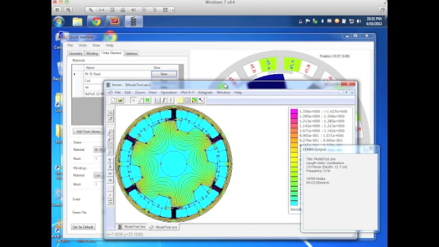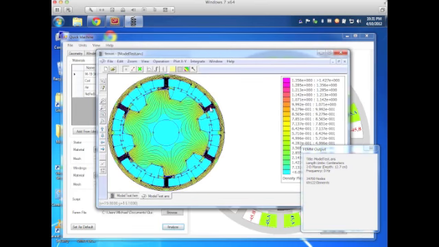Okay, so once FEMM has finished, you will see the actual flux lines, and you'll have flux densities in here. Probably the most common thing that you'll be doing is looking at what the torque acting on the rotor is. To find the torque acting on the rotor, the first step is to select the rotor itself. So you have to make sure that this button is depressed and you click on the rotor and it will select that block.